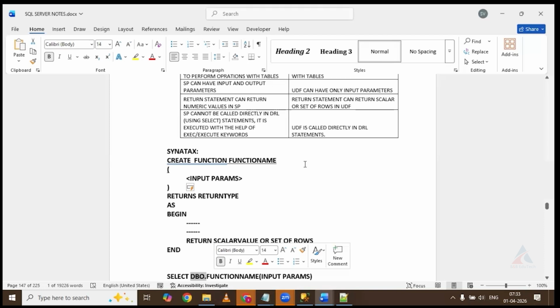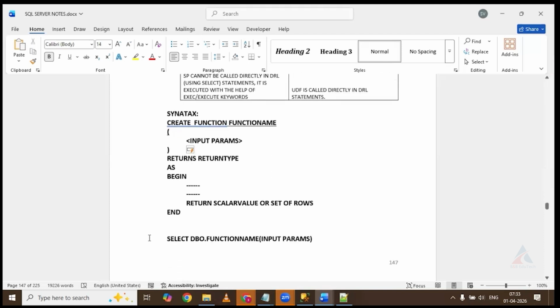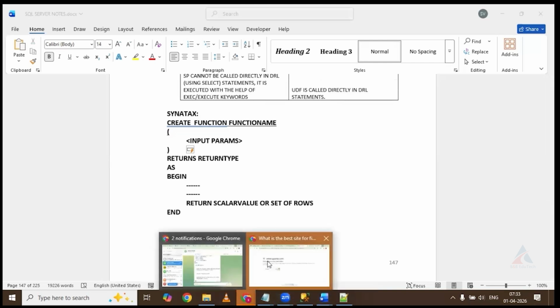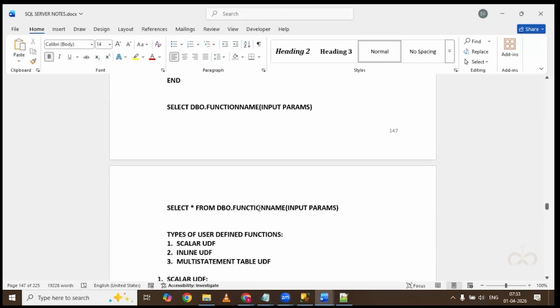Clear? Yes, sir. This is how we execute. I mean, we call the function. If we have input parameters, we pass them.